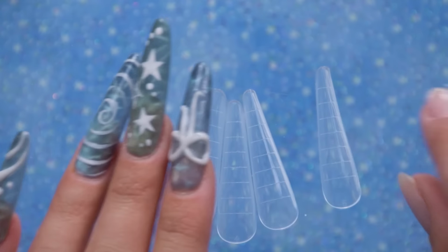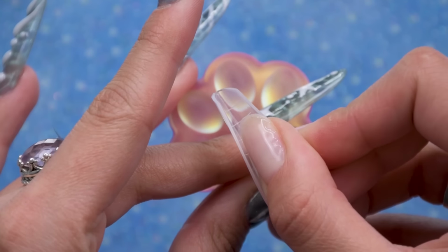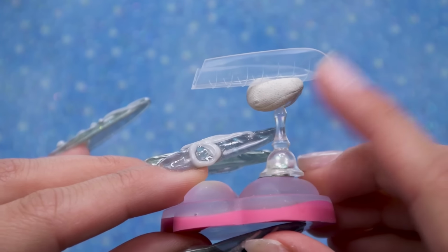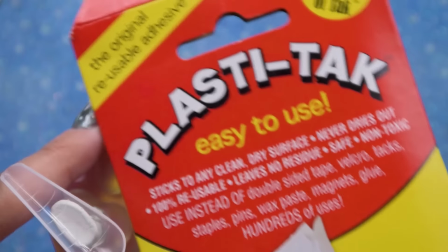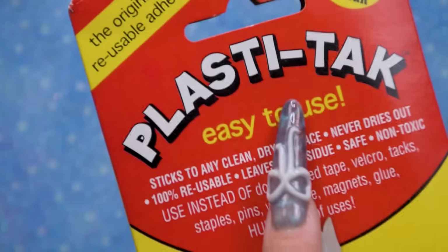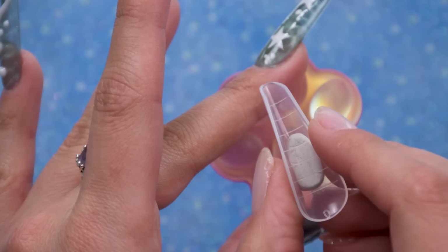This should be very easy if all goes well, which it rarely does. To apply the poly gel to the inside of the form, I'm gonna put it on my little stand here. This little stand I just got on Amazon, and this little clay putty stuff I also got on Amazon. It's Plasti-Tack. It's really great. I also use it to hang stuff on my wall, so it's very dual purpose. I reuse it over and over again, and it works really nicely.